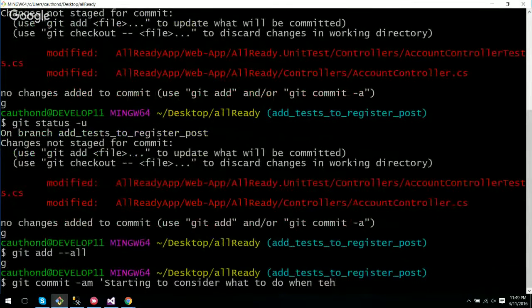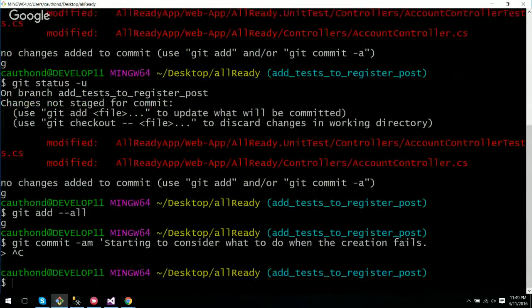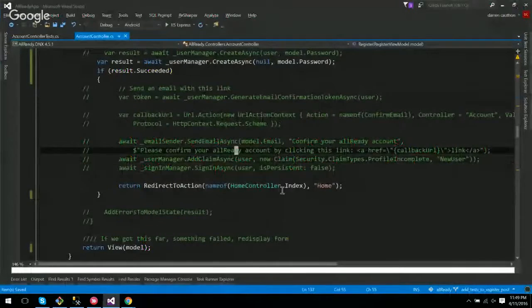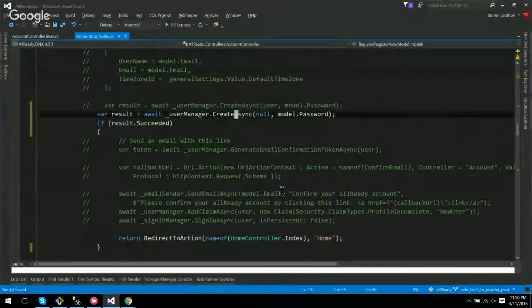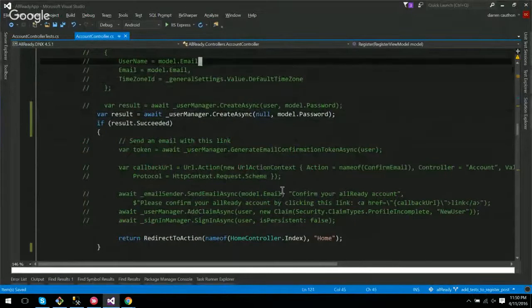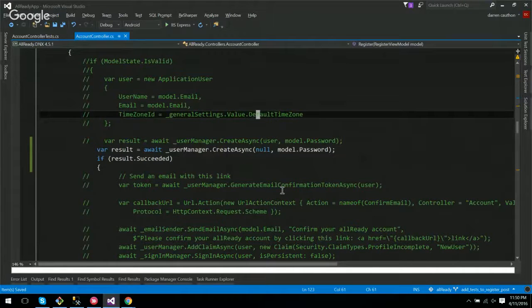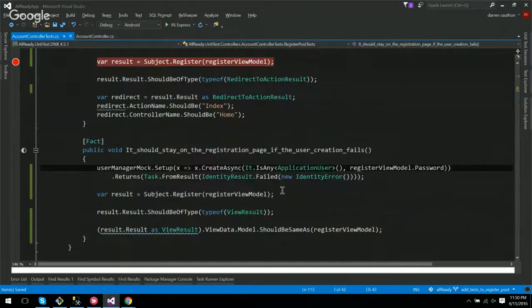Start to consider what to do when the creation fails. All right. Now, like I said before, we can already tell I'm not passing in an exact user, and a user is this application user with a username and an email and a time zone. So let's just fake this in our test too.